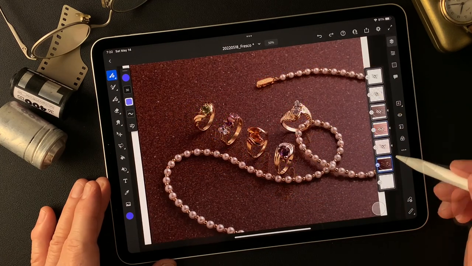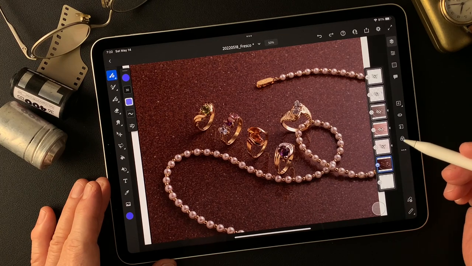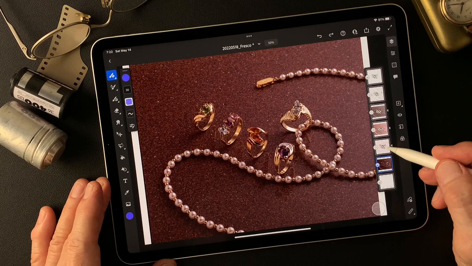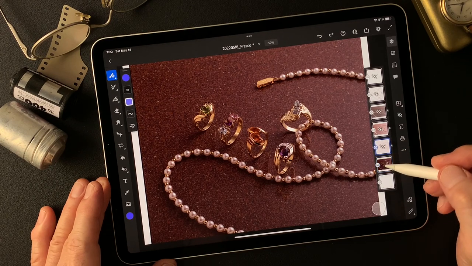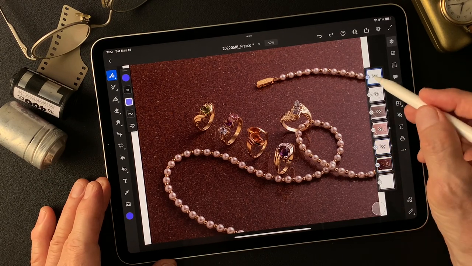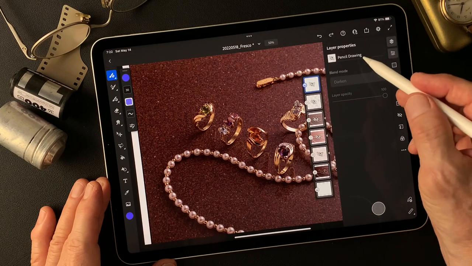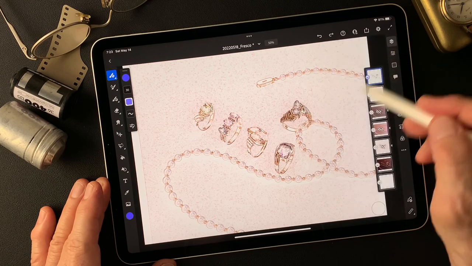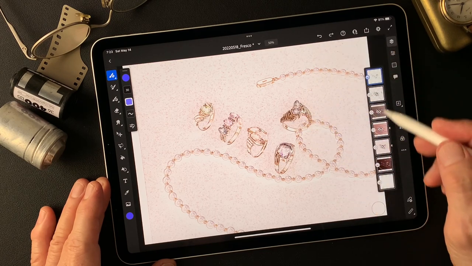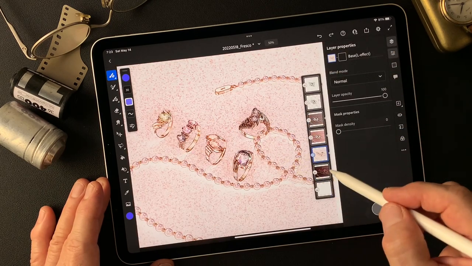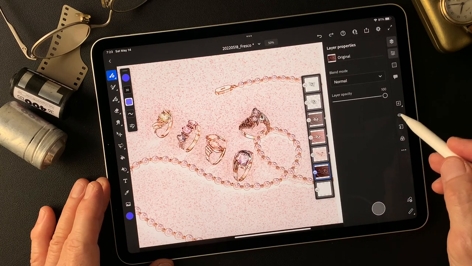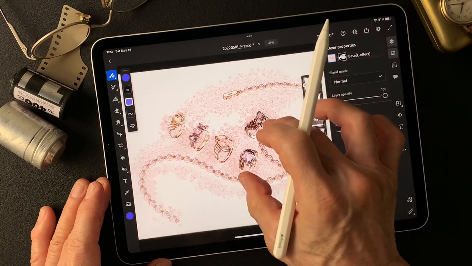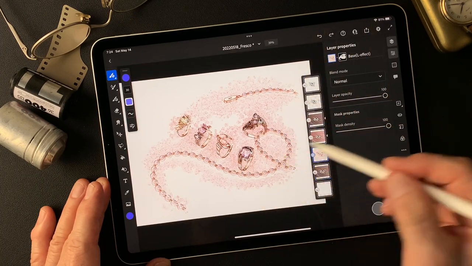Okay, this is original image I shot a long time ago, and this time I made original image with pencil drawing type image. Change pencil drawing type image, blend mode is luminosity. To get this image as a base, double the colors, I turned off the original image, then I made mask. This is a base image.